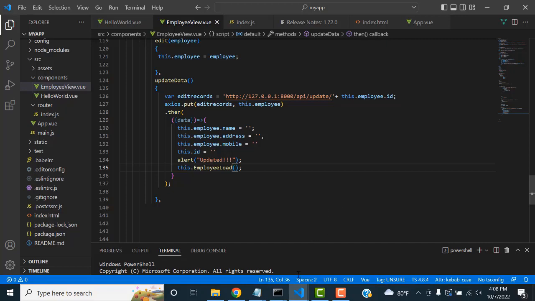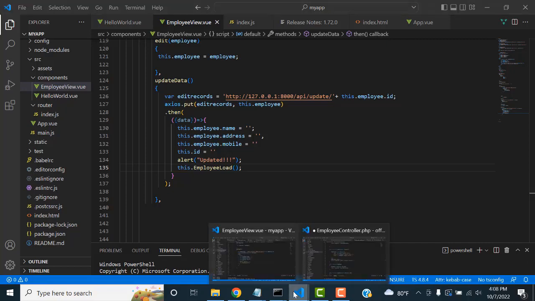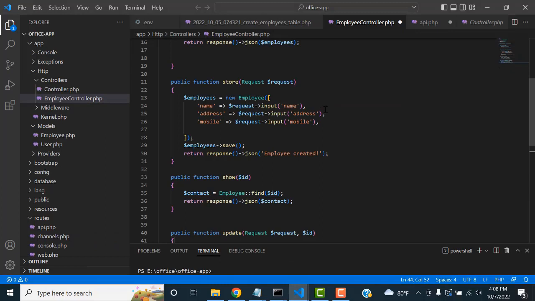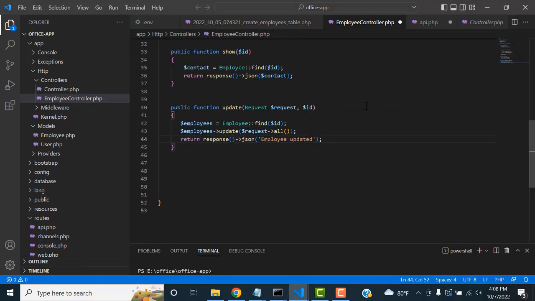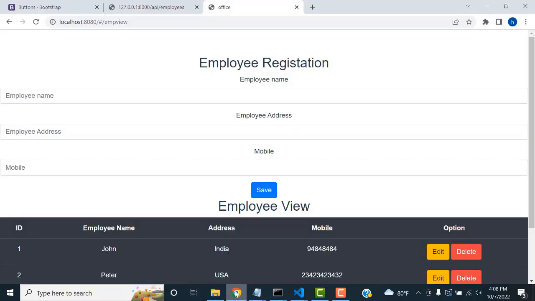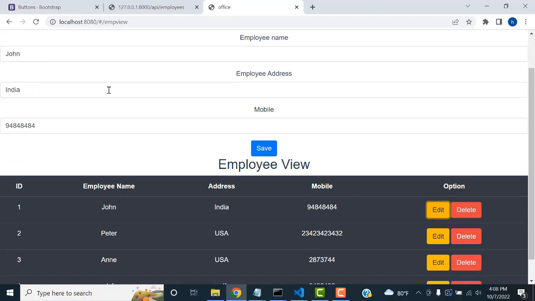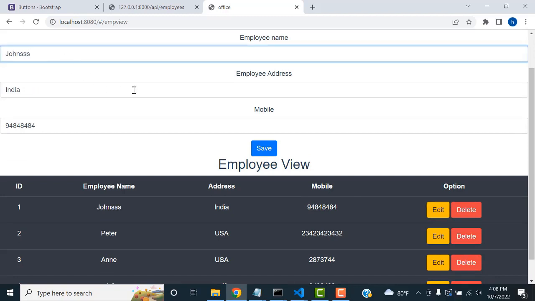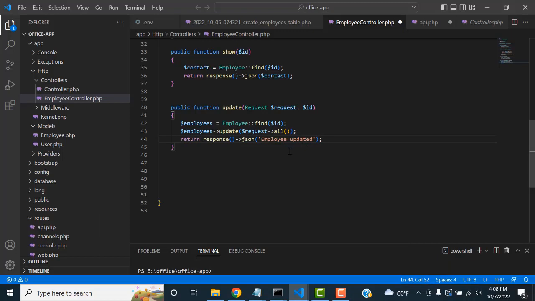Okay, now let's go back to our controller. This is the controller. Here we have created this update. When you click this button, if you change anything else, click the button again. We have not set the validation part.